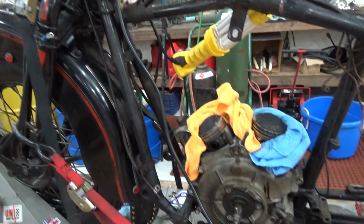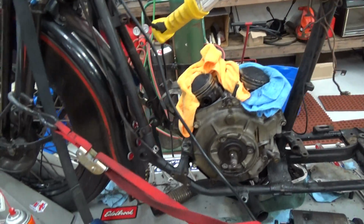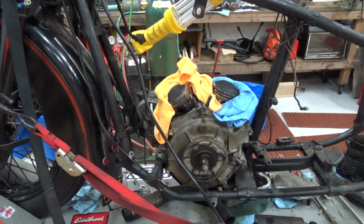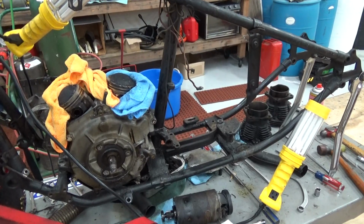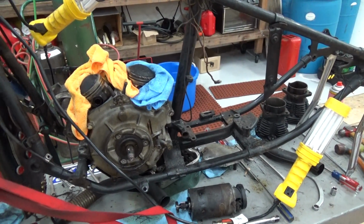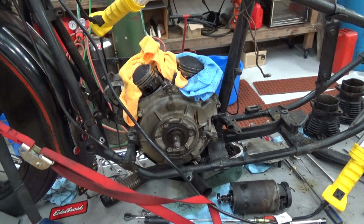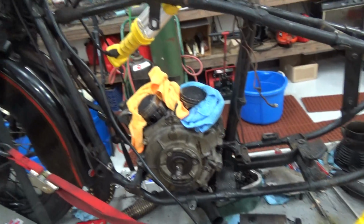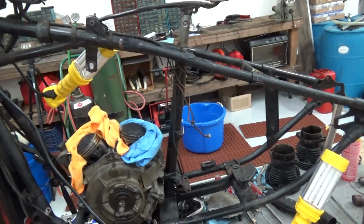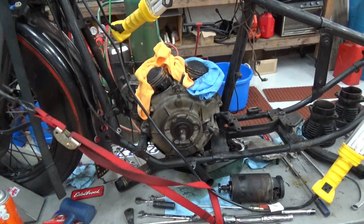I know for a fact Gibbs won't do that for a period of time, but I've got to find something I can clean this paint with. Now, what I have is Stoddard solvent, and if I leave it running with Stoddard's in it, it hasn't hurt the paint. And it's thoroughly cleaned whatever I've had, as long as it's been injected onto the surface. So I cleaned up the primary cover. It's really good with Stoddard's, and I'm thinking, well, maybe a hot tub recirculating with Stoddard's, which would be a hell of a lot cheaper than a sonic cleaner.